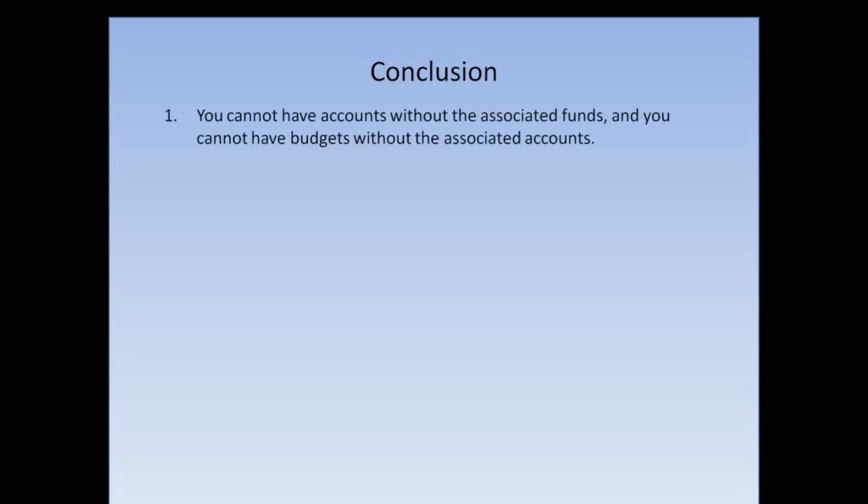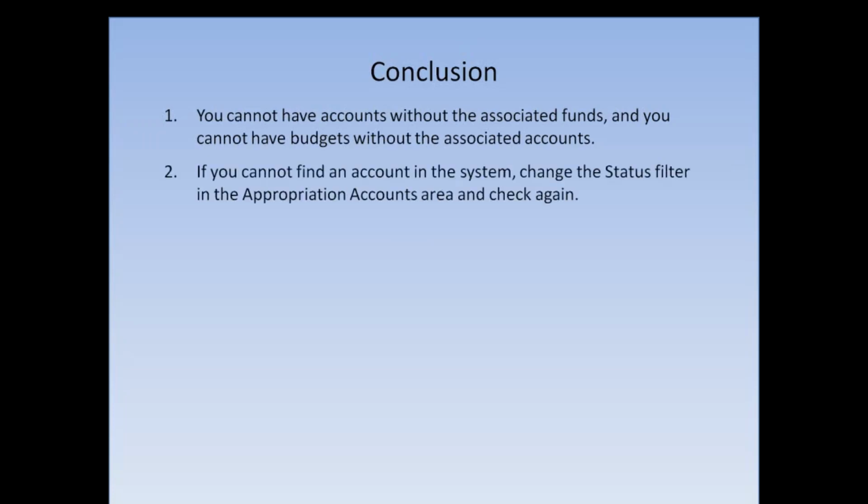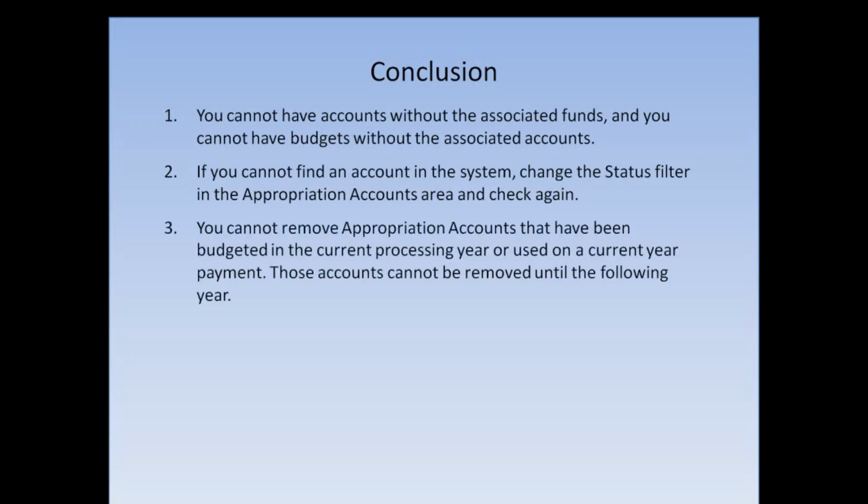The key points you will want to remember for managing appropriation accounts are: 1. You cannot have accounts without the associated funds, and you cannot have budgets without the associated accounts. 2. If you cannot find an account, change the status filter in the appropriation accounts area and check again. And 3. You cannot remove appropriation accounts that have been budgeted in the current processing year or used on a current year payment. Those accounts cannot be removed until the following year.